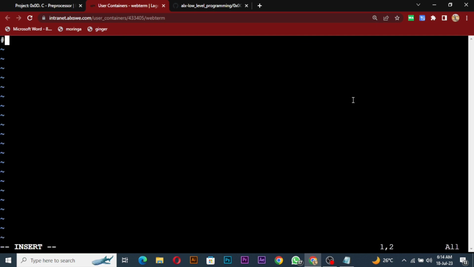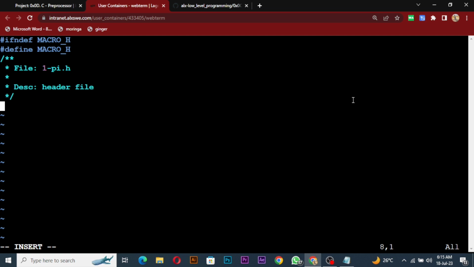So I'll also, if not defined, let's call it macro underscore h as well. And then we should define macro underscore h, right? So you can also document, right? And then we call it, what's the name of that file? 1-pi, right? So this will be #ifndef, right, and then #define, come to the next line. Do we have any input? No. And then we'll give this guy the description. I'm just another file. We end it like that since we don't have anything. And then we'll define, that should be capital letter, right? PI. And then what's the stuff?